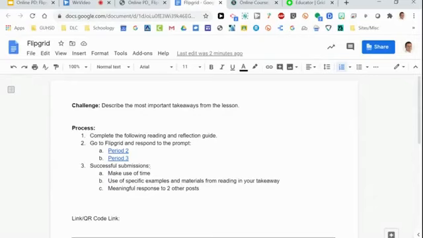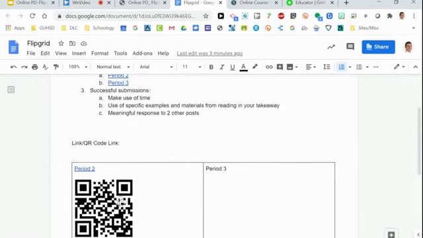To use the Google Doc option, what I have here is a document where I've typed out a challenge statement, some very basic process statements, as well as the links to my topics. I also copied and pasted a QR code for illustrative purposes. If this is something that you're using, I'd recommend maybe a table, so that way it's a very easy way for students to see which code is which. If they're using a camera, they probably just put their hand up and block the one they don't want to record.